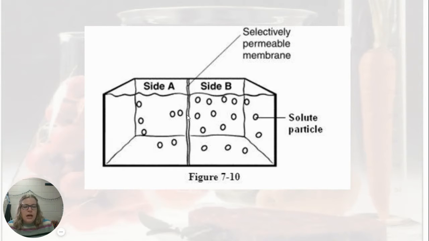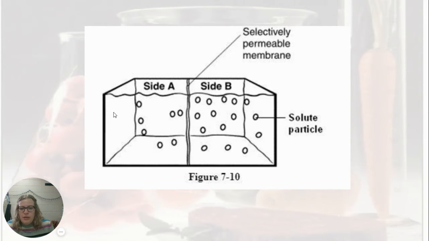And a membrane, like I said, it's just like a little membrane with holes in it, basically like a barrier with holes in it. So when I look at this particular solution and I want to figure out which direction the water is going to move, I have to look at the density or concentration of how much solute is in each side. And if you look at side A here, I have a lot of water and not a lot of solute. And on side B, I have much more solute and therefore less water.